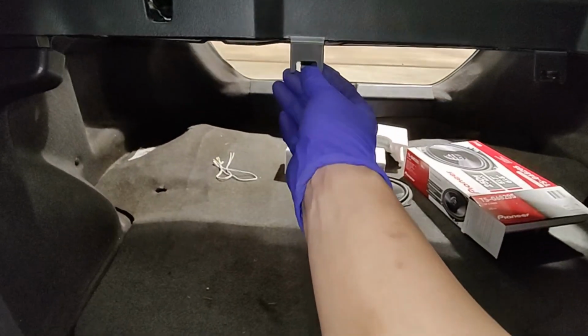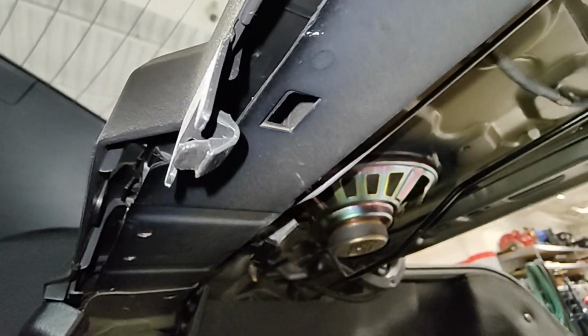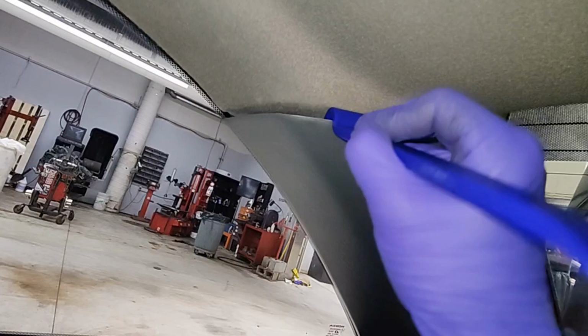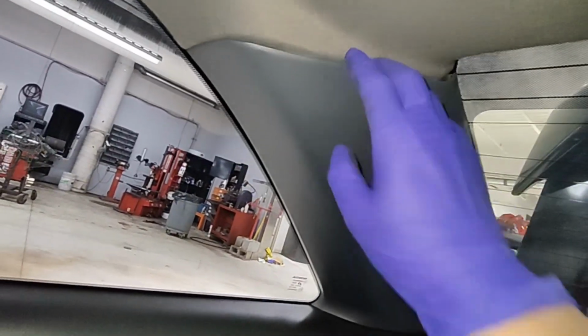You can unclip these. These just swing around. They just wrap around and they clip into a hole down there. You can start unclipping those. But what you're gonna do now is you're gonna remove these side pieces. They're pretty easy to remove. They're just clipped in. So I get a little plastic trim tool, and then they pop out, and that's all that is.